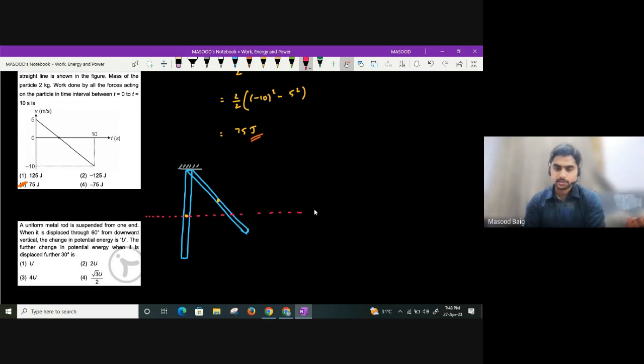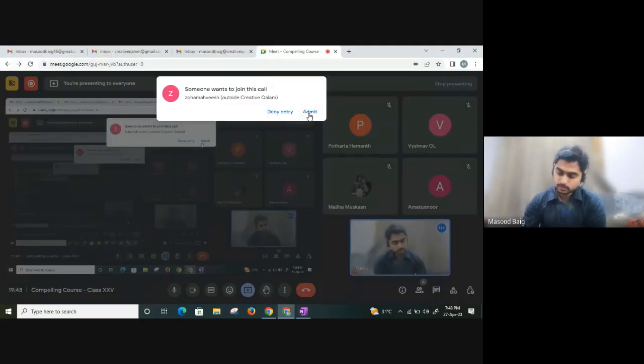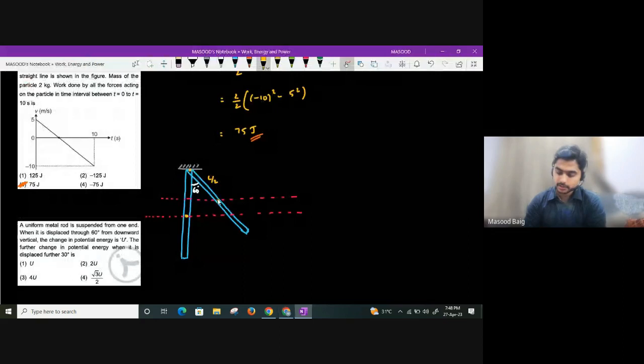Right? In the same manner, when it is raised by an angle, how much? Here the angle is given as 60 degrees beta. In that case, what will happen? The center of mass is going to move ahead, guys, or it will just shift upwards. So from here to here, you see what is the distance? From here to here, what is the distance? It is L by 2. Yes or no? From here to here, it is L by 2.